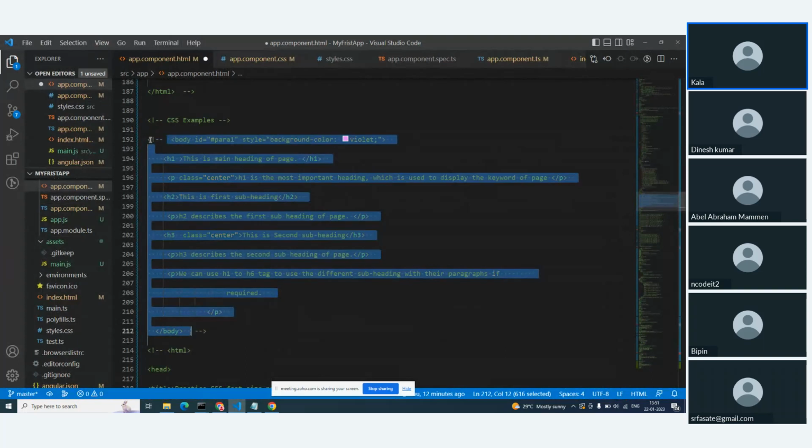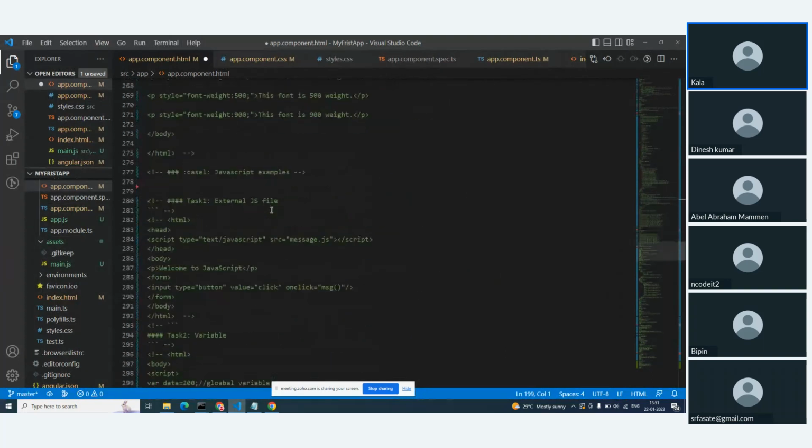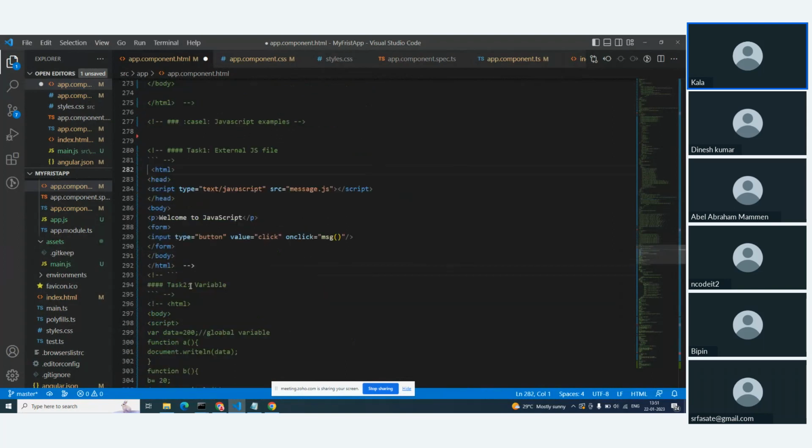We'll go with the examples. This is a simple example of JavaScript. First, welcome to JavaScript. This is the hello world program, like how we write it in C or Java. So this is the introduction program of JavaScript.